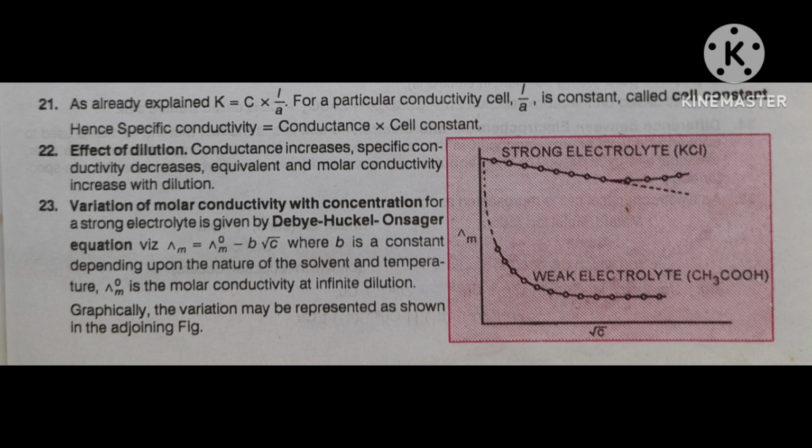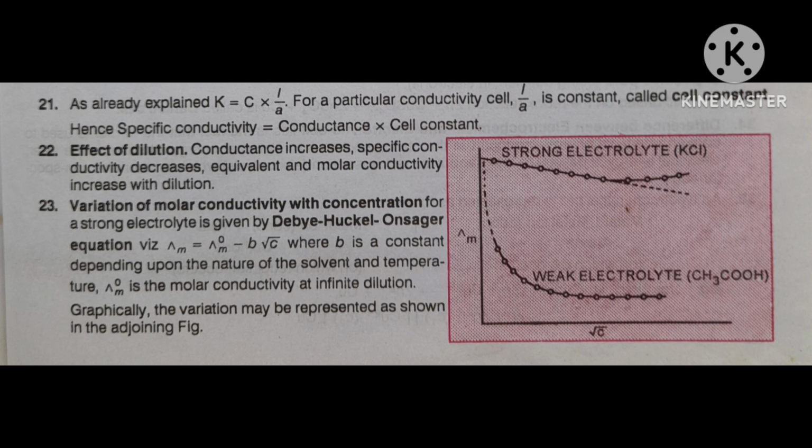It is delta M, the molar conductivity, and if you write a small zero as a superscript on delta M, that means infinite dilution or zero concentration. Both are the same, because if the solution is diluted, the concentration will decrease. You can assume that the concentration is decreasing, then it may become zero. So zero concentration or infinite dilution, both are the same.